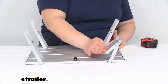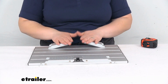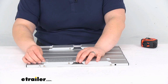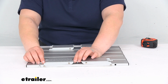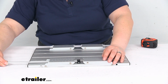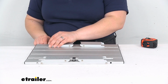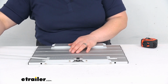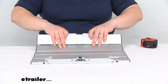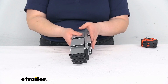So I'm just going to fold it in again. Pull those rods out. Put them in our little stash spot here. It's just like a little clip, so you can either push it in place here. It's actually kind of easier to just slide it in place rather than bringing it over to the side and pushing it in. If that makes sense. Do the same thing with this guy. Yeah. And then you just kind of accordion it up. And then one side, since it's an uneven amount of slats, we'll just kind of go on the side there.